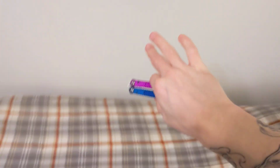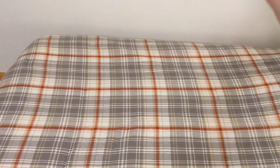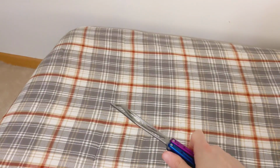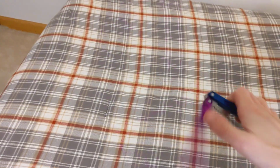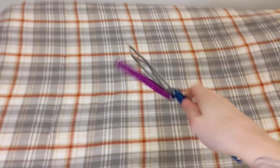So one little combo you can do, you just do index rollover. You can catch it like this, and then immediately go into a whip rollover, into a wrist pass. So it looks kind of like that. And really, this index rollover into whip rollover is just a good setup. You don't have to do the wrist pass. You can end it like that.